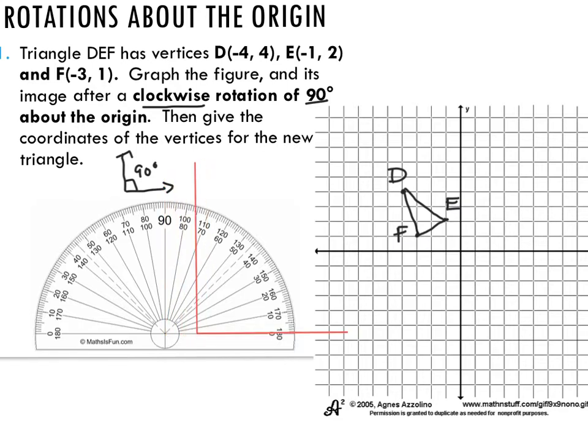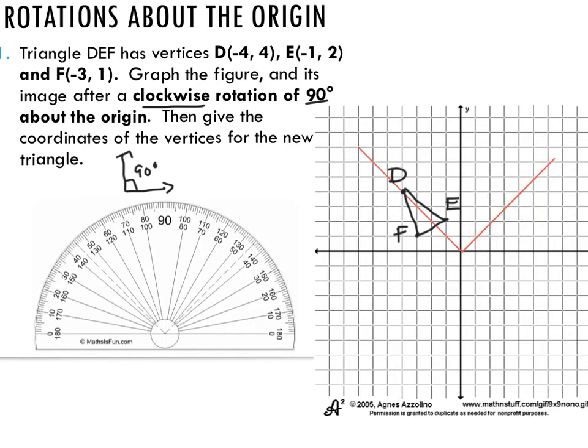So I'm going to use this pink 90 degree that I made here in order to help me out. So I'm going to move or rotate it so then I have it 90 degrees centered at the origin, and then I'm going to move it so that one of the lines is on this vertex D, sorry. So I have that 90 degrees on the origin right there, and then I need to figure out, well, where is it going to land over here?